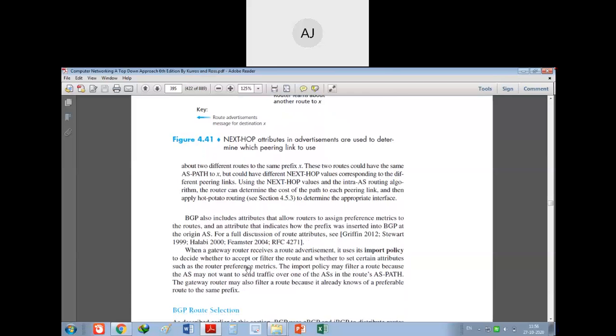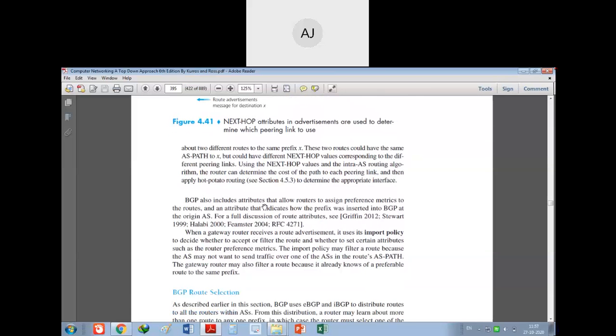Now what exactly is import policy? Already we have seen, now I am communicating with another autonomous system, so I have to adopt all the rules and regulations defined in that particular autonomous system. So the gateway routers will adopt those rules and regulations, which we can call protocol, and that is called import policies. And that has to be managed or identified by this AS path, because both of them must be mutually understandable.